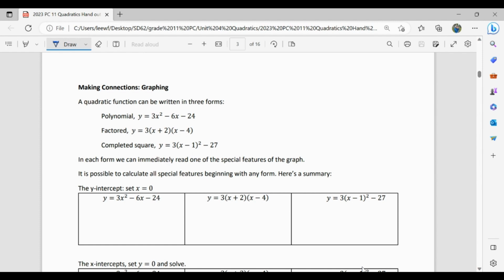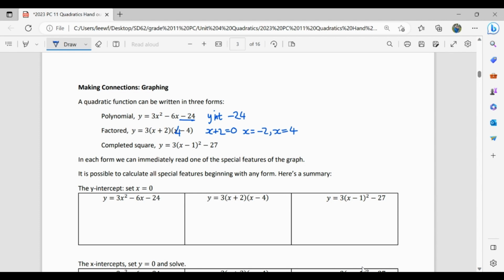In polynomial format, when we substitute x equals 0, we find that the y-intercept is at negative 24, and we can read that straight from the polynomial form. From the factored form, we solve each bracket equal to 0, which makes it easy to see that the x-intercept is either at negative 2 or at 4. When we substitute 4 in there for x, we get 4 minus 4, so that bracket value is 0, and therefore the whole expression is worth 0, giving x-intercepts at negative 2 and at 4.